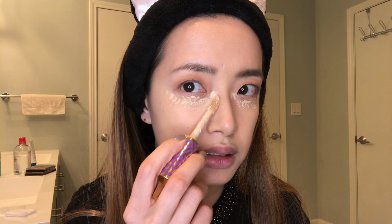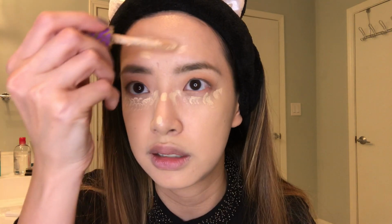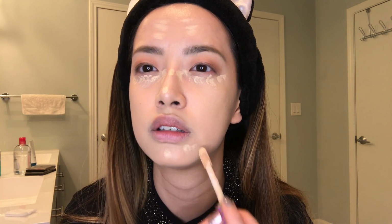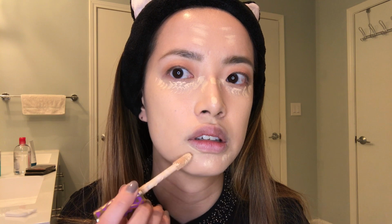And then I do wear glasses when I'm not wearing contacts, and so you can kind of see the imprint here. So I'll put some to even out the color, and then any redness I might have, you know, acne, good times, around the chin. And then any darkness around the lips here too, you could just lightly dab.